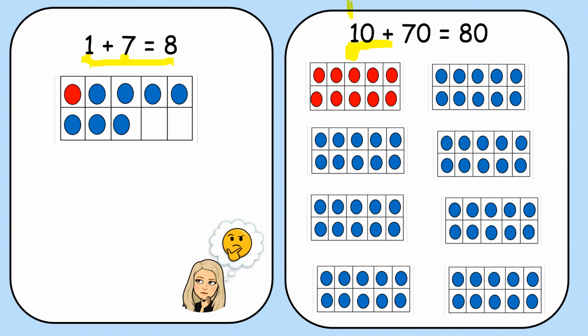I can see a 7 here, and I can see a 7 here. That's what is the same about these two numbers. But what's different? That's right, it's not 7 ones. The 7 is in the tens place. So it's 7 groups of 10, which is 70. So this number isn't 7, it's 70. So if you know that 1 plus 7 is equal to 8, then you know that 10 plus 70 is equal to 80. Very good. And you can see that there's 10 red, and there's 10, 20, 30, 40, 50, 60, 70 blue.